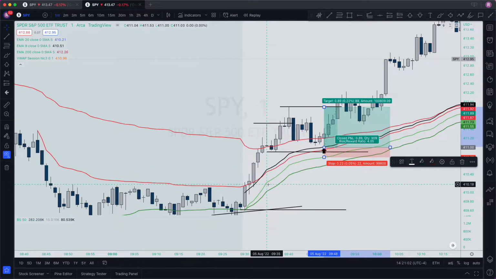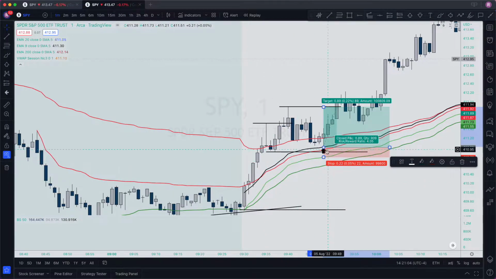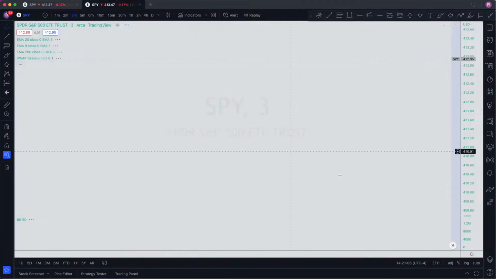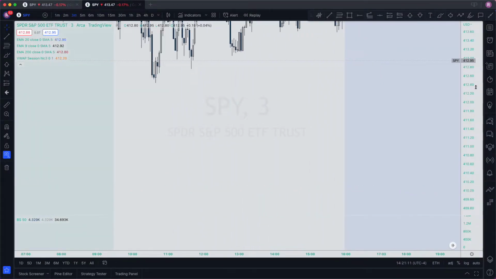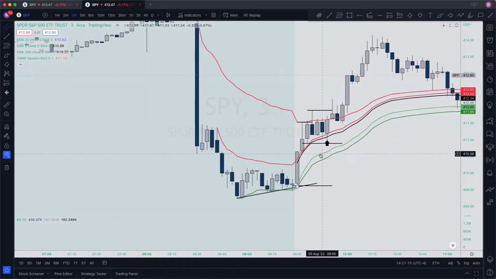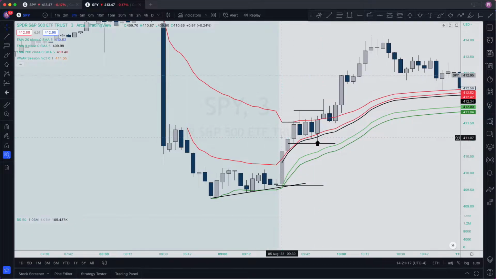There's nothing defined in those terms. With this entry, what I like to do is have confluences. So if I were to look at a 3-minute chart at the same time, sorry, TradingView never puts me at the same time frame. So if I was to look at a 3-minute chart at this same time, we have fair market gap, right? We have some liquidity. We have an order block sitting right here.